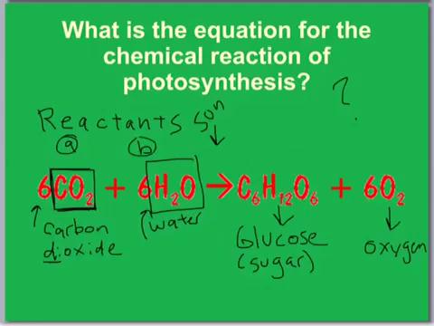Then we have oxygen over here. So we have our reactants, we have our products. Let's see, I'm going to use a different color for this one. Our products A and B over here. That's all good and fine. Now let's talk about the numbers. Why do we have different numbers here?